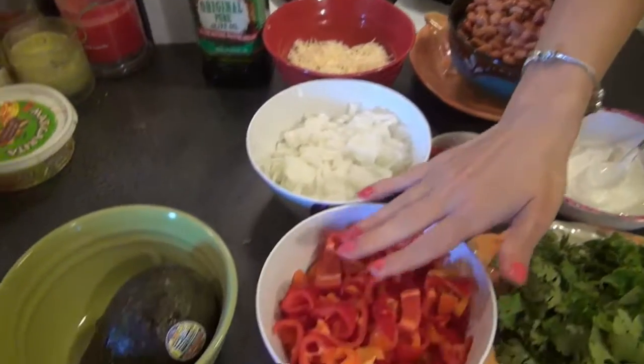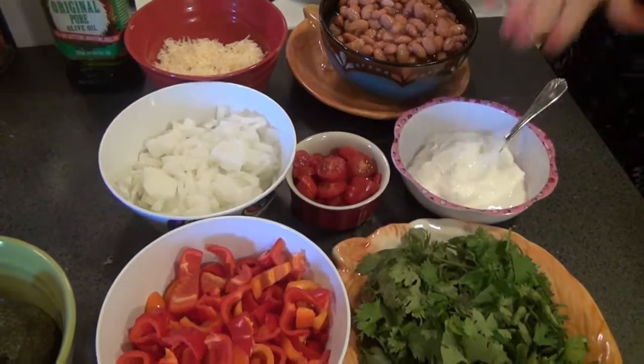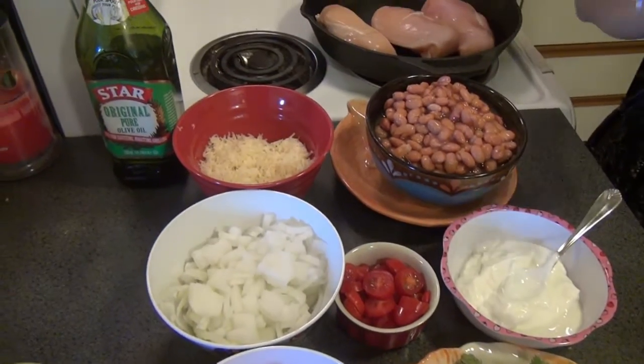As you can see already, I've prepped bell peppers and onions, and I have some tomatoes, some cilantro, some sour cream, and some cheese prepped to go into these. So we're gonna prep up the avocados, some garlic, and some radishes as well. We're gonna be making these fajitas, some beans, and also some churros with ice cream and a cherry on top.